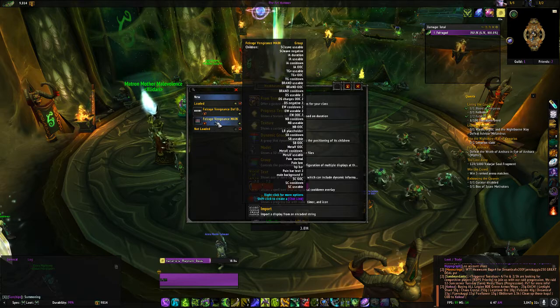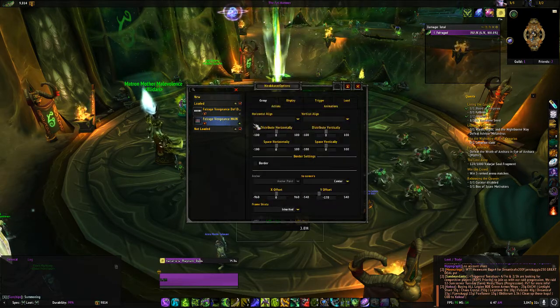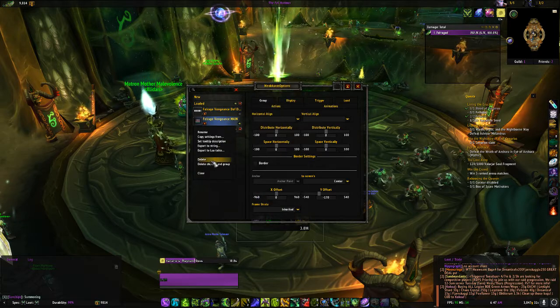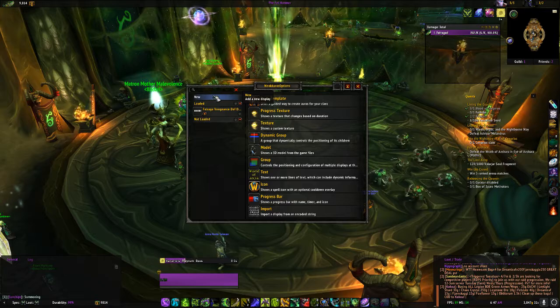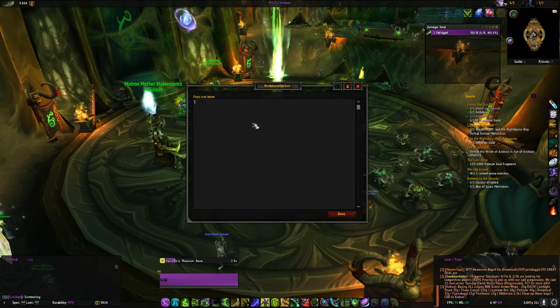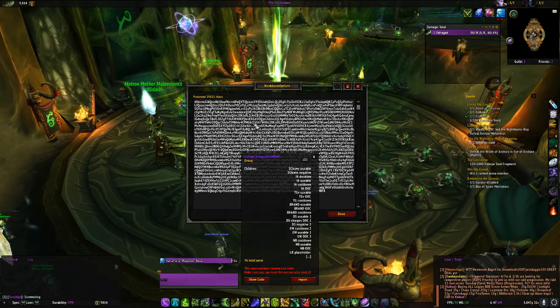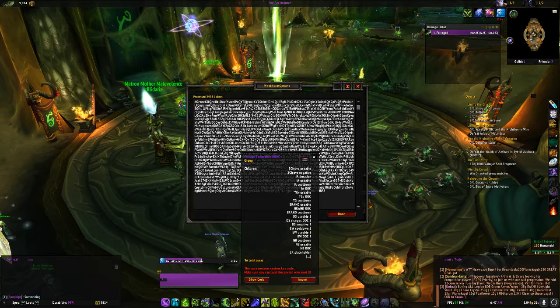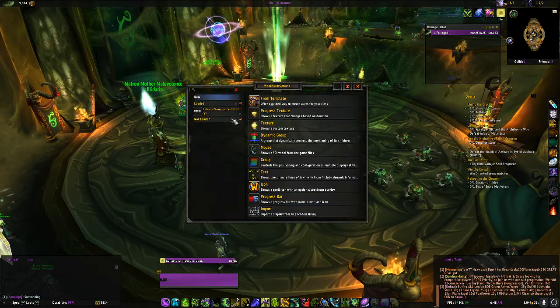And I already have it in here, but I'm going to show you how to do it anyway. So I'm going to remove this one. You click new, you click import a string, you hit control V. That's the new string that we just picked up from the Fel Rage website. You hit done.